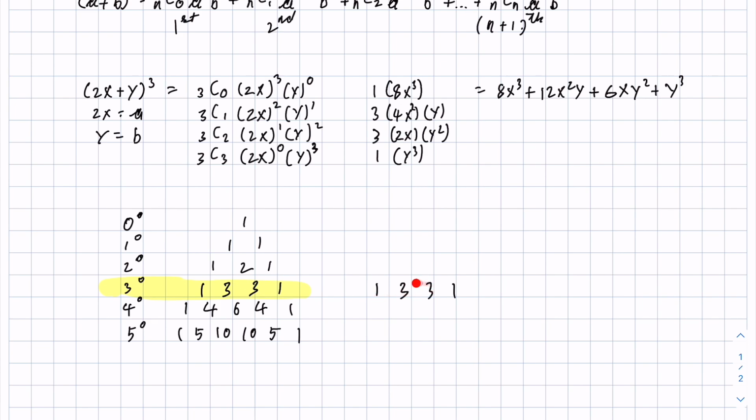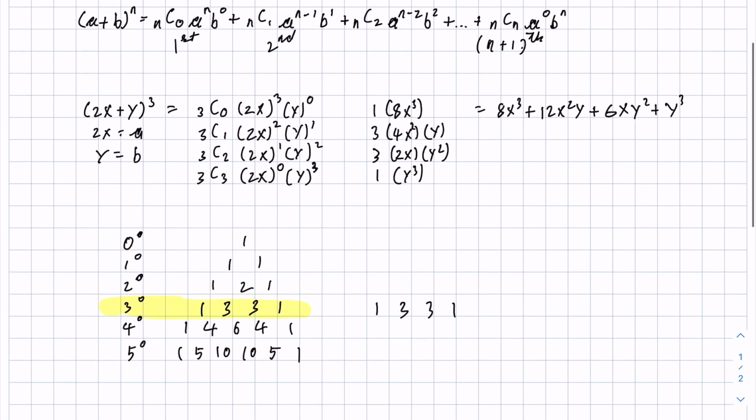But these are the coefficients in Pascal's triangle. And the reason the combinations are necessary is because if you look at this, 3 choose 0 is equal to 1, 3 choose 1 is equal to 3, 3 choose 2 is equal to 3, and 3 choose 3 is equal to 1. So we correctly have the 1, 3, 3, 1 as you would have in Pascal's triangle. So the combinations in this are meant to represent Pascal's triangle when you're trying to expand it.